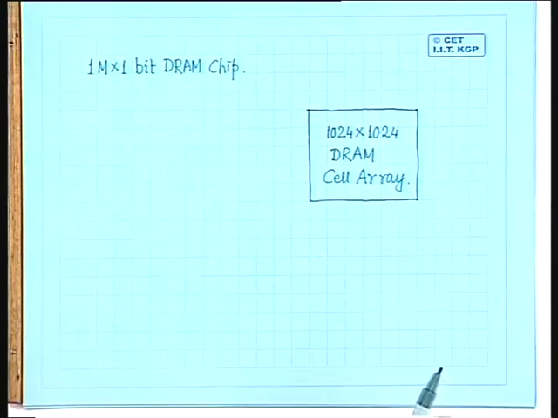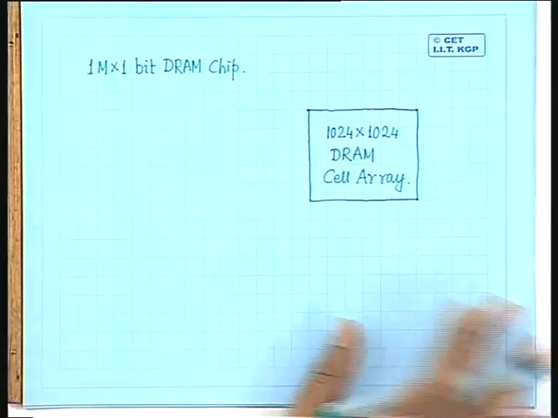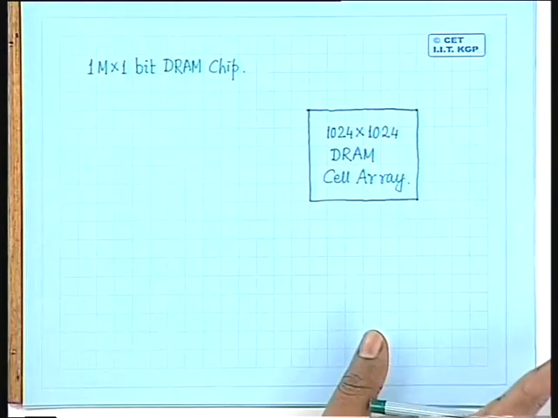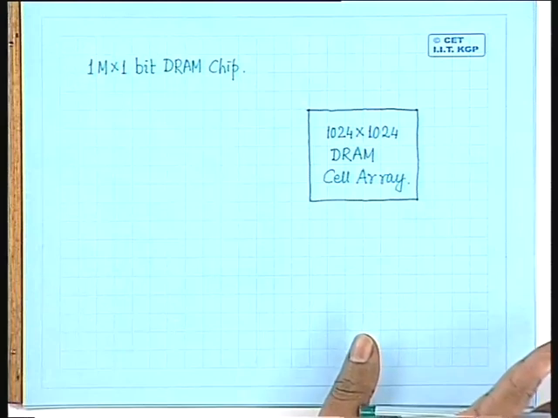And we will feed row and column addresses because we have seen in case of other chips also, even in case of SRAM chip, that the address bits that you provide are internally divided into two components. One is row address, other one is column address. Row address goes to the row decoder, column address goes to the column selectors. The row decoder activates a particular row. Out of that row, the column selectors decide or take out the number of columns which are needed. Similarly in this case, but there we don't have any row column multiplexing. But in case of dynamic RAM, because of competition, manufacturers have decided to go for row column multiplexing.